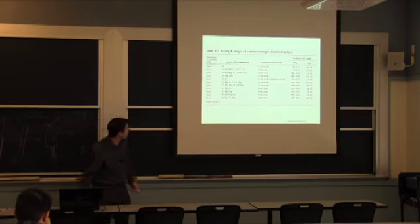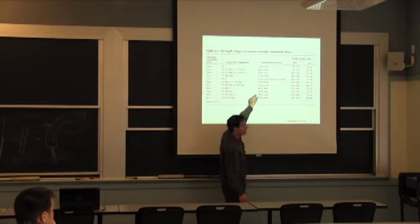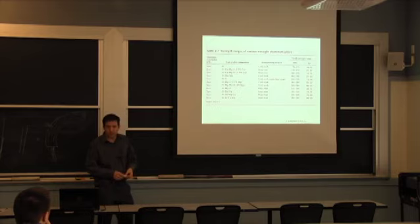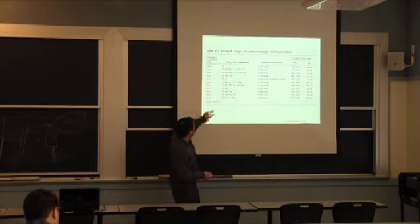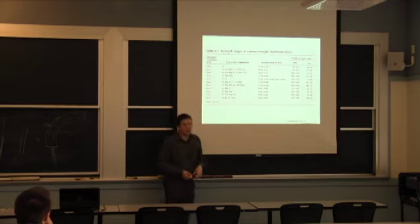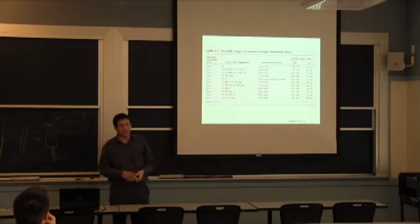Not all the alloys. So in this table, for your benefit, what we talked about is the heat treat type of alloy, and it's all more or less the same principle. You form small precipitates, different kinds, and depending what you form, you get a different compromise between yield and fracture toughness. And then you have a few series of alloy, the 1000 series, 3000 series, some of 4000, 5000 that are cold work. So those alloys, you don't get a whole lot of a benefit by trying to quench them and aging them, but all the others you do.